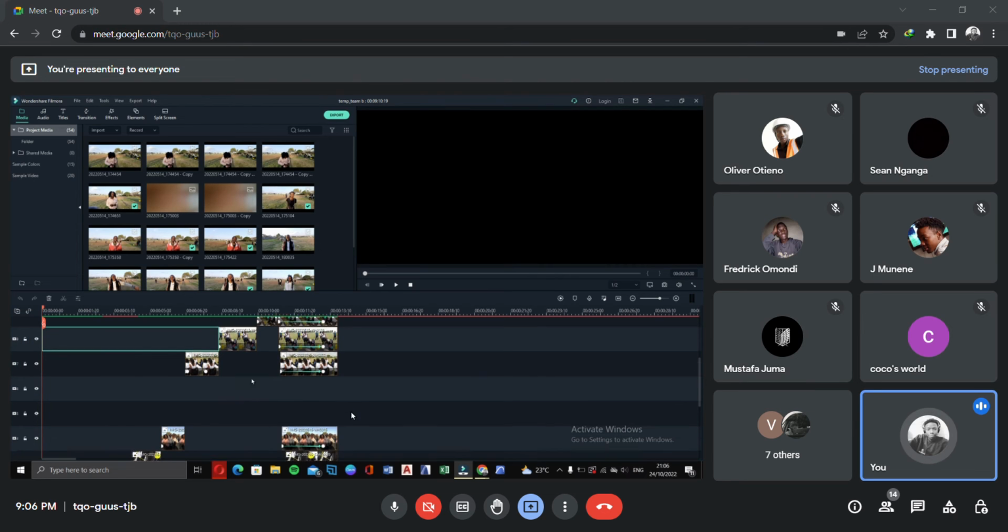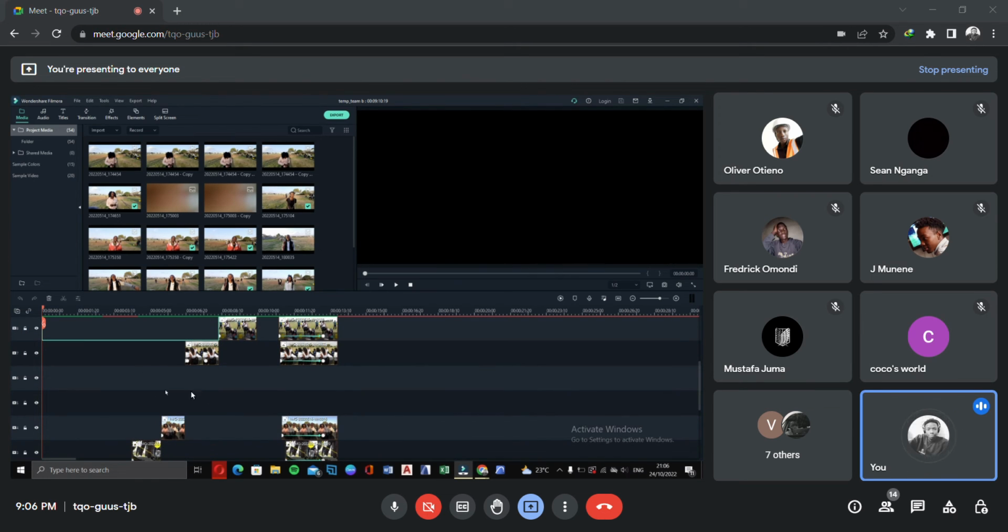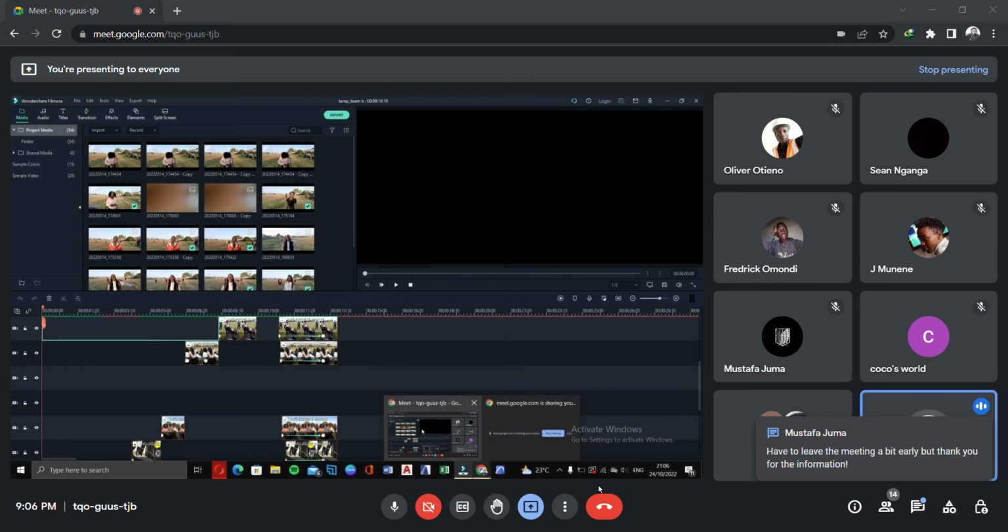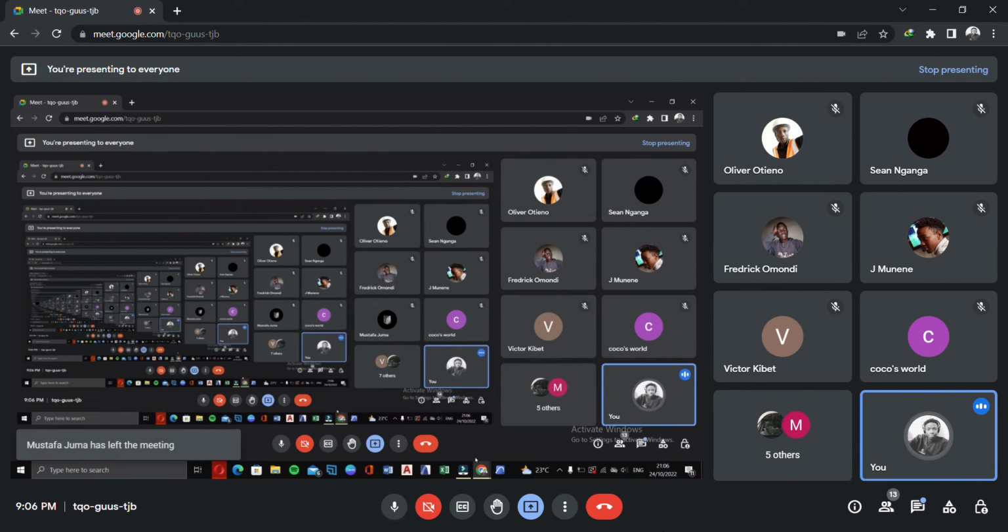So as you can notice from this interface right here on my screen, there is a gap here and a gap just below it, and those gaps, as I say, can really make your project look disorganized and bulky. So just to organize them, you just have to remove the tracks that are empty, so that these images can move a little bit lower, so that even with the navigation it can be easy for you.